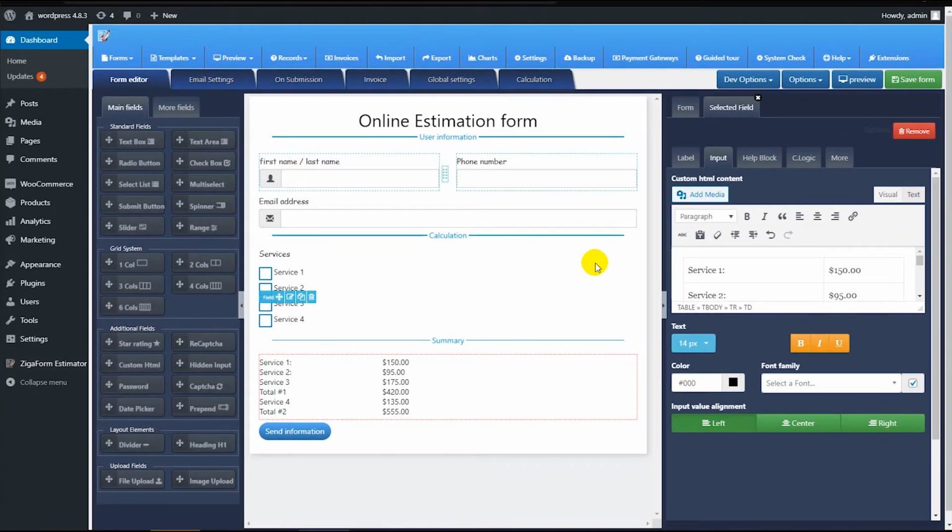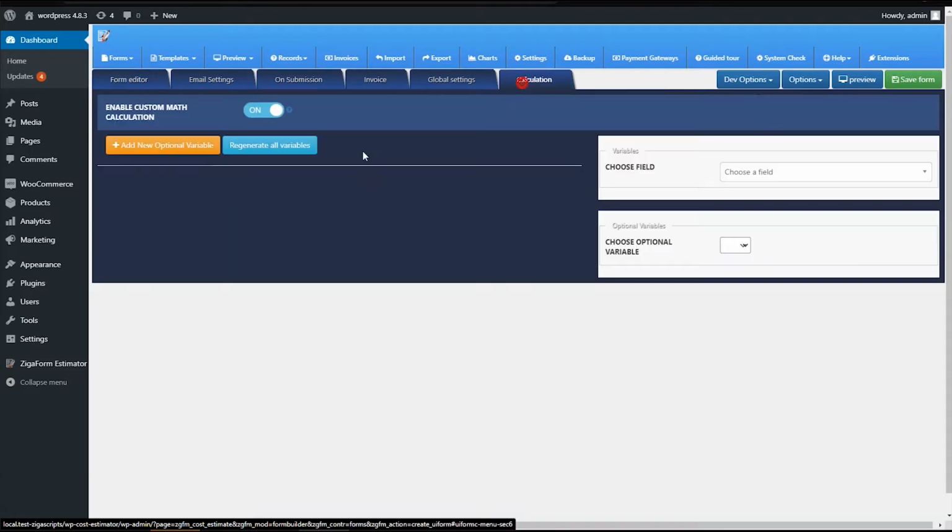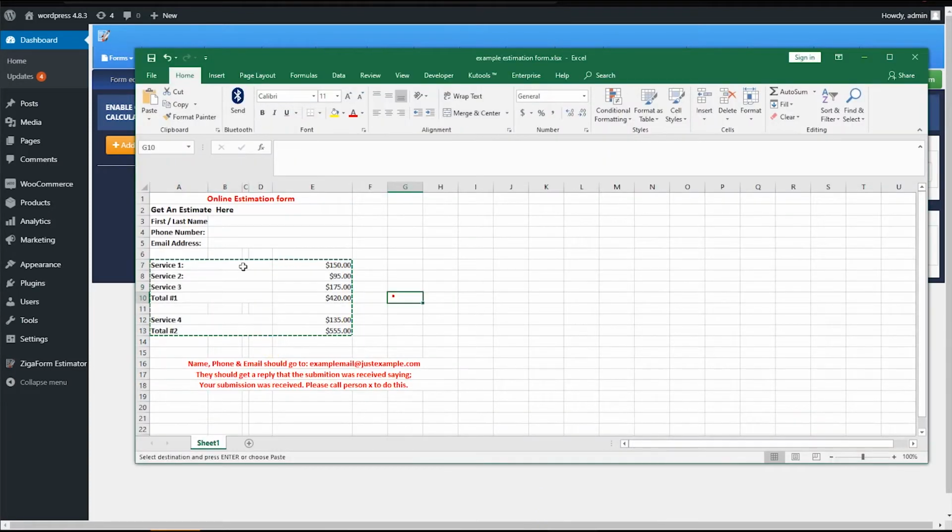And now we can just create the calculation. So let's get started. First you have to enable the custom math calculation. Then we have to add these variables. Variable 1, 2, 3, 4, 5, 6. 6 variables.